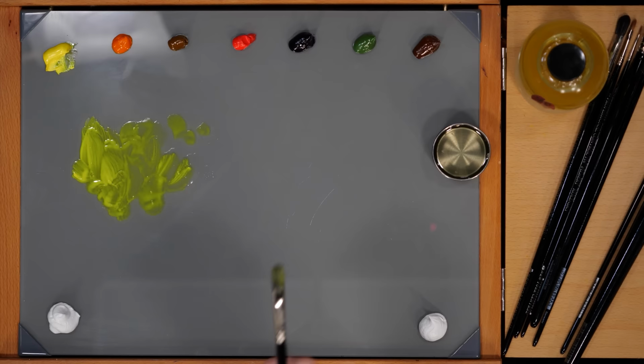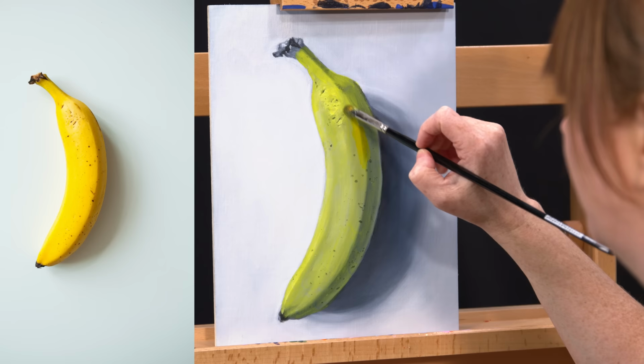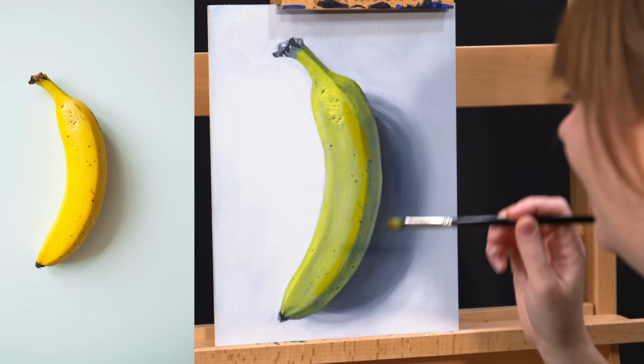All right, so let's start warming up the banana. This yellow leans a little bit towards that green color, so I need to warm up the colors with a little bit of this Indian yellow. And that's gonna make it look more of a live banana, less of a zombie banana.